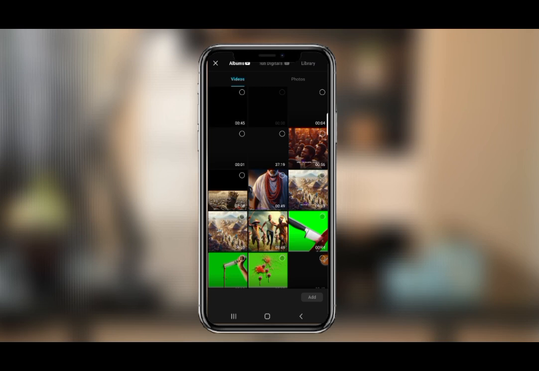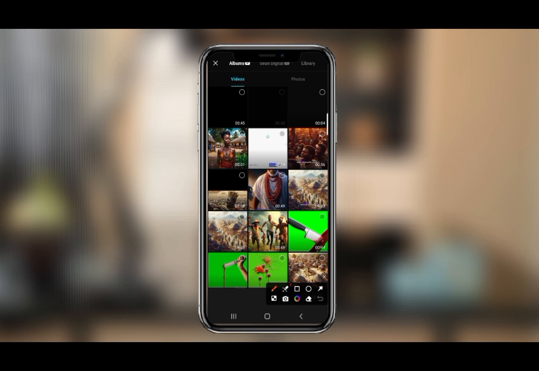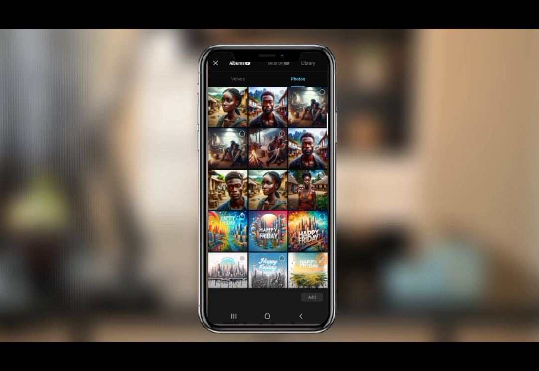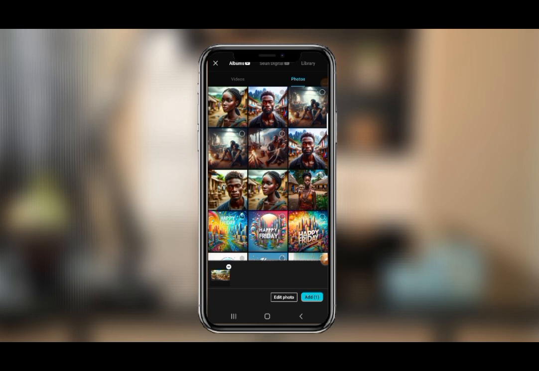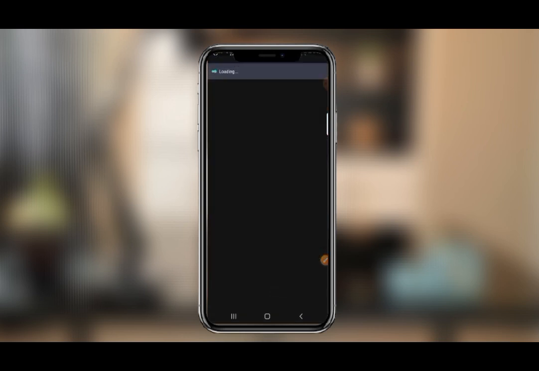Then go to photos. All right, you're gonna see photo right here. Click on photo. So these are the images. So let's look for a village first. So select all the images. So I'm going to go ahead and select these images right here. Select this, then maybe select this. Select it. So once you select all your images, click on add. So I just selected 4, so I'm going to click add.